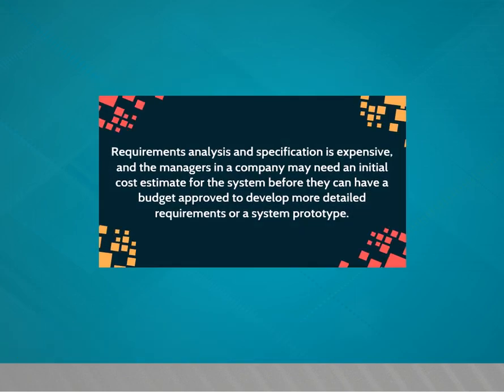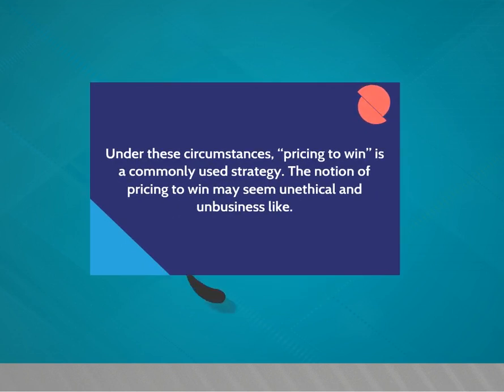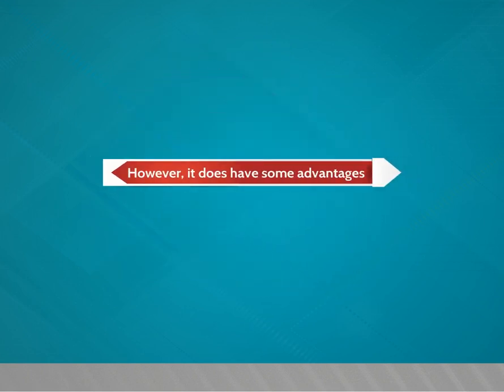The requirements analysis and specification is expensive, and the managers in a company may need an initial cost estimate for the system before they can have a budget approved to develop more detailed requirements or a system prototype. Under these circumstances, pricing to win is a commonly used strategy. The notion of pricing to win may seem unethical and unbusinesslike. However, it does have some advantages.